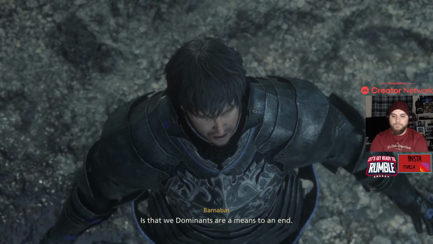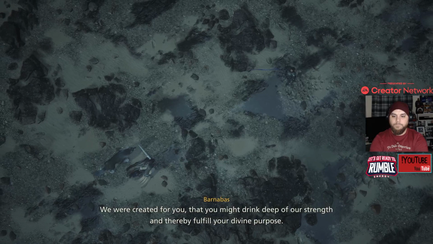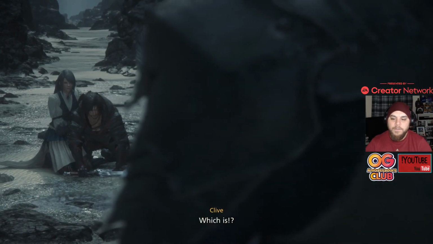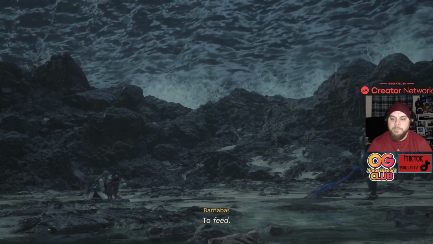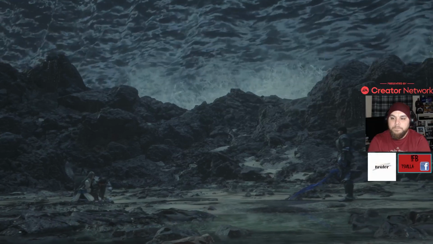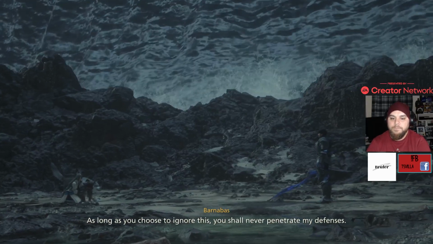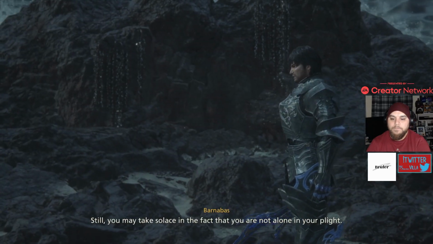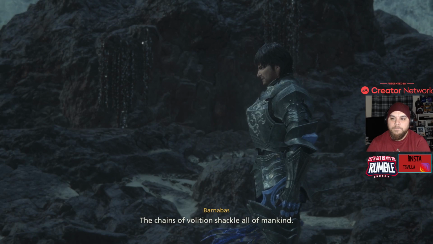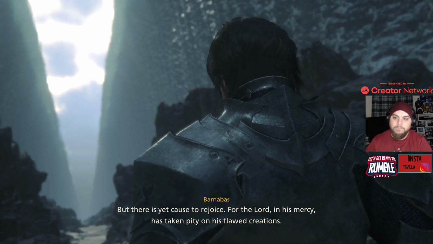is that we dominants are a means to an end. We were created for you, that you might drink deep of our strength and thereby fulfill your divine purpose. Okay. Which is? To feed. As you would know, could you only look beyond the walls of your prison of self-regard. He's meant to have everyone's powers. As long as you choose to ignore this, you shall never penetrate my defenses. Still, you may take solace in the fact that you are not alone in your plight. The chains of volition shackle all of mankind, but there is yet cause to rejoice. For the Lord, in his mercy, has taken pity on his flawed creations.